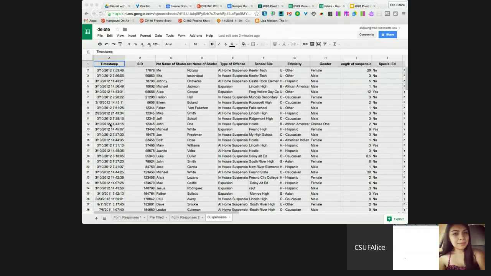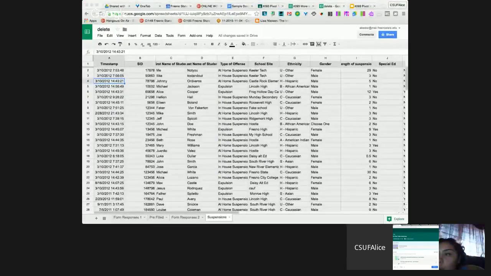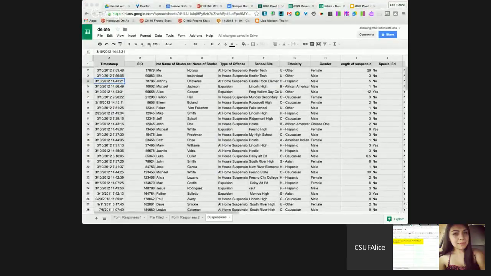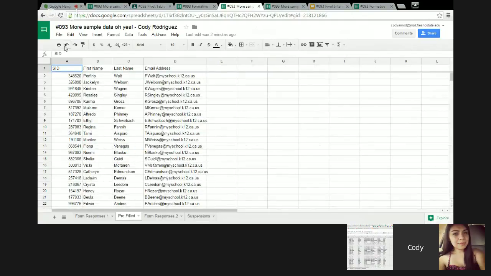All right. So the first thing we do is freeze the top row. Okay, there it is. Yeah, freeze the top row. Go over to the last tab, which says suspension.